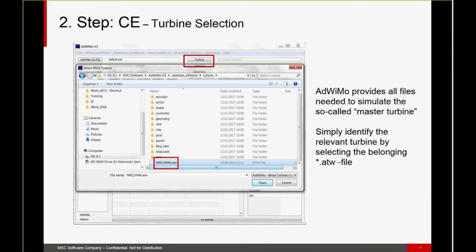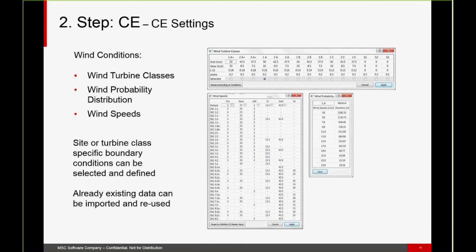We select the turbine. The turbine is created by AdWiMo. AdWiMo generates a full set of files, and the so-called ATW file is the main file. And if you select this one file in AdWiMo CE, then you get all the other files also to get a complete simulation setup. We have the settings for the site.